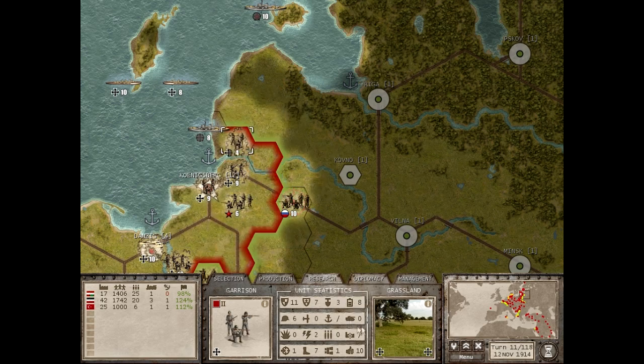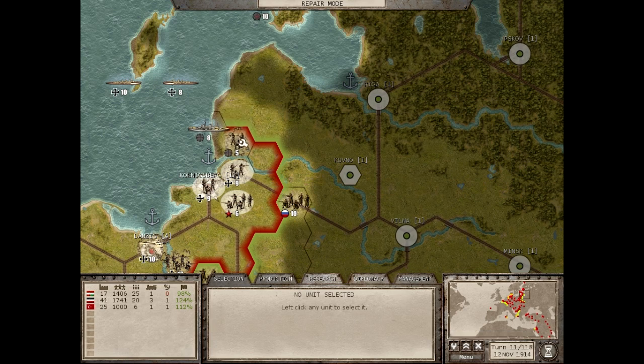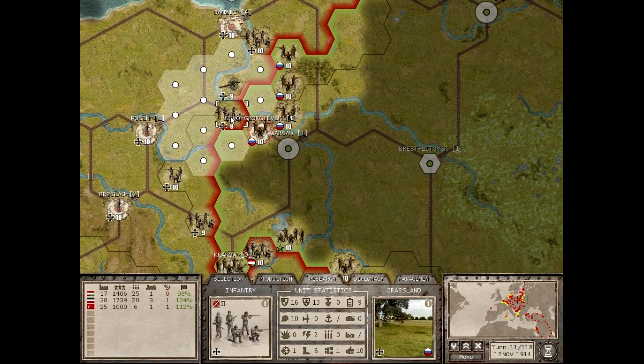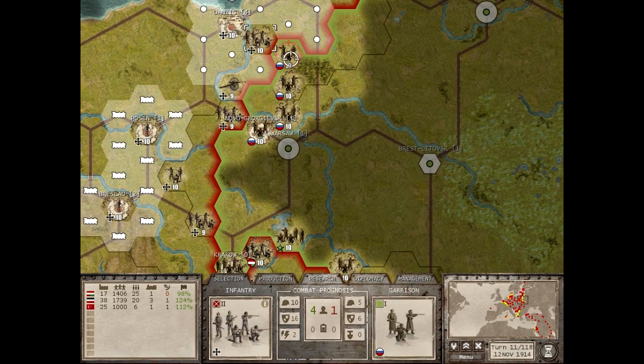We're going to pull that core unit out. I don't want it to just get destroyed for the sake of it. I'm not going to reinforce Hindenburg quite yet. I might need him to do something. I do have enough artillery for two bombardments, but I don't know if that's the route I want to go.